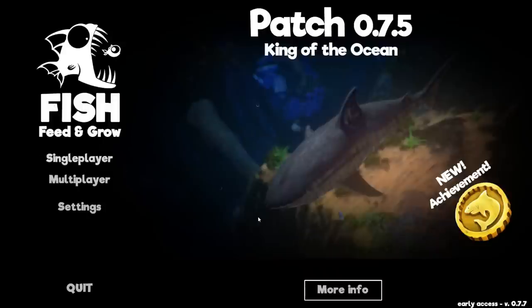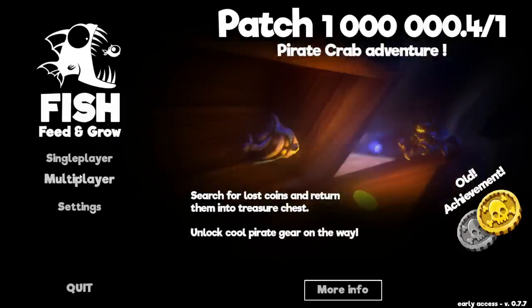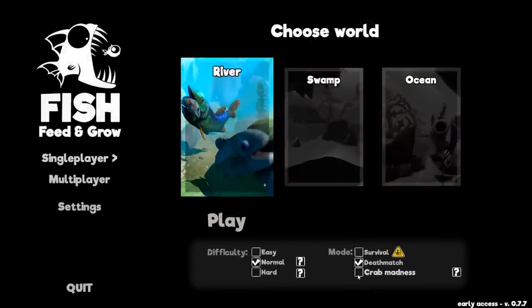Today we have something very important to play. If this updates, we get to do patch 1,000,000.4-1. 4-1, April 1st. New crashes and bugs implemented. But they did implement the Crab Madness, which you have to play on the ocean. Now, the Crab Madness was in the game before, but they've unlocked two new crustaceans to play in this.